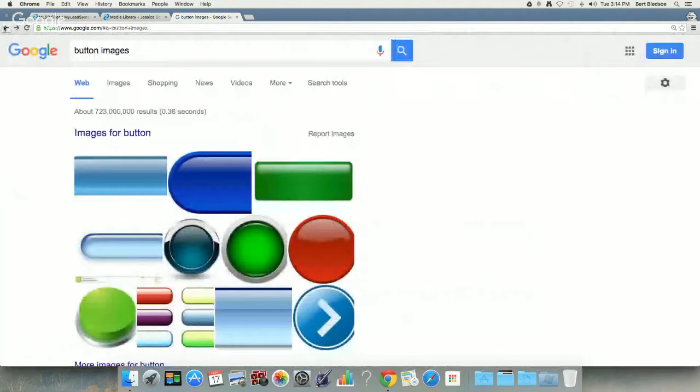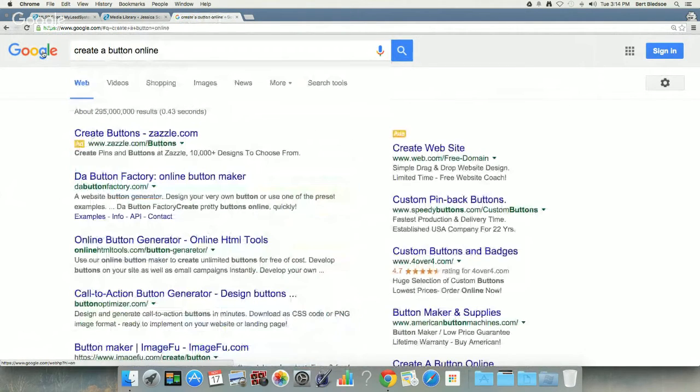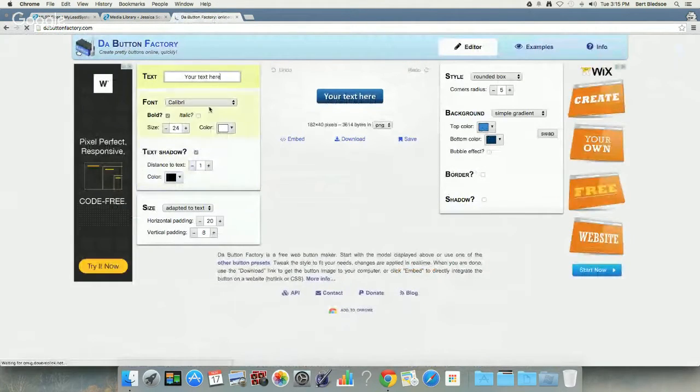I could find an image, or you could Google create a button online, look, website button generator. You can go to Button Factory and put your text here.